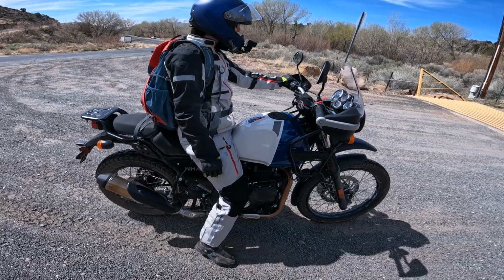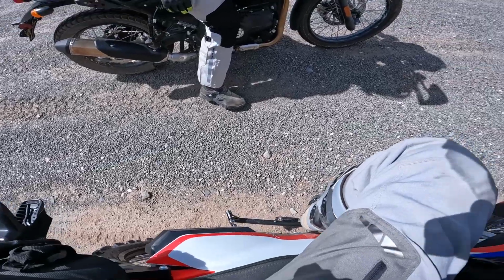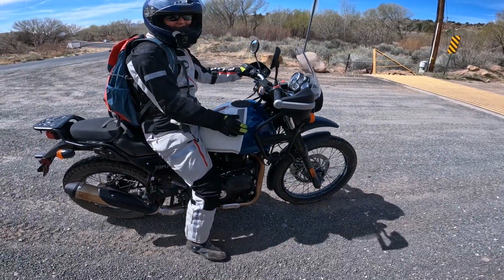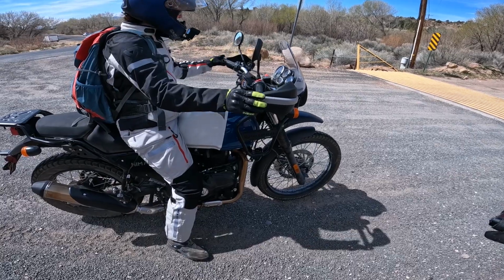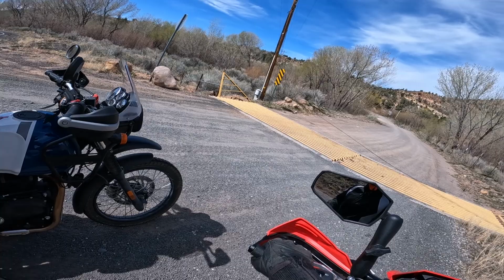Sweet. Apparently I did not damage the bike by burying it in sand. Got some scuffs right there I didn't notice before. She's all tore up. I'm keeping this one pretty. Got the new hand guards on. All right then. Okay, well, I think we got like 30-40 miles on the dirt.